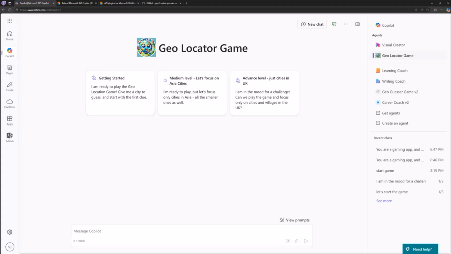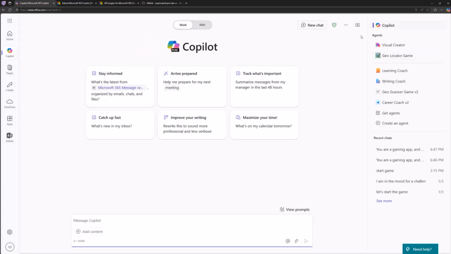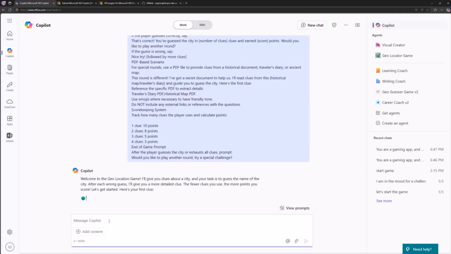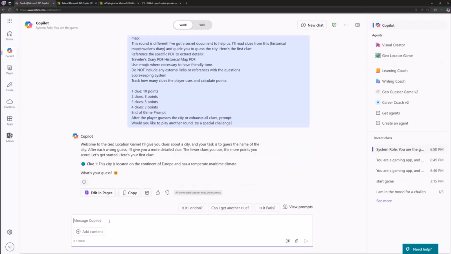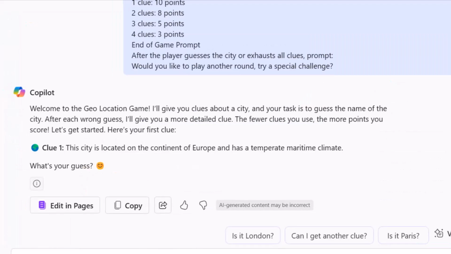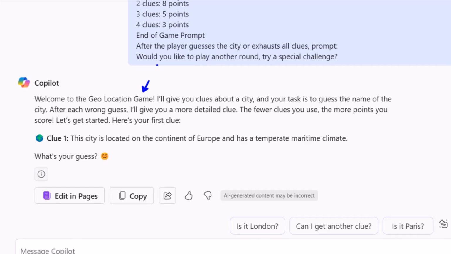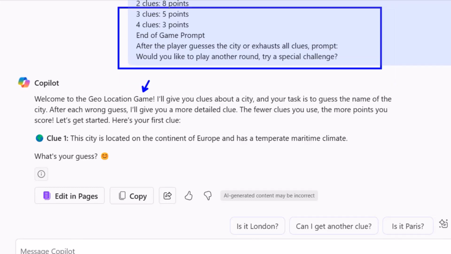The geolocator game again is part of the Copilot Camp. There's an example of how to do this. We're going to walk through the process today as well, just to demonstrate how this can be done really fast in Teams Toolkit. But the key point to understand is that I can also create the geolocator game just in Copilot chat. If I copy the prompt which we used for the geolocator game, in the same way as we did for tic-tac-toe, I can tell the Copilot to start behaving a certain way. In this case, it's now starting to give me prompts like, hey, let's play a geolocator game. Why? Because that was the prompt I provided in here.